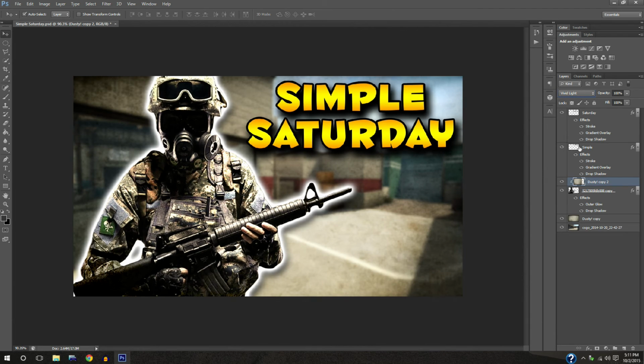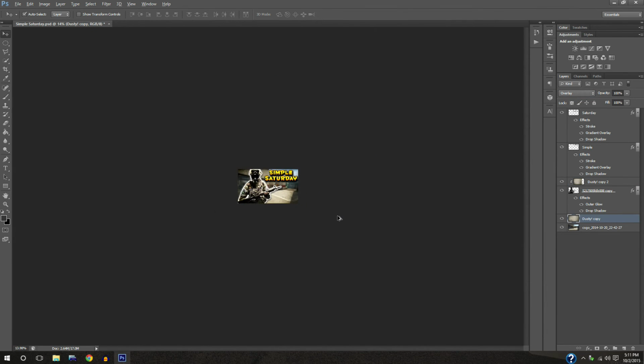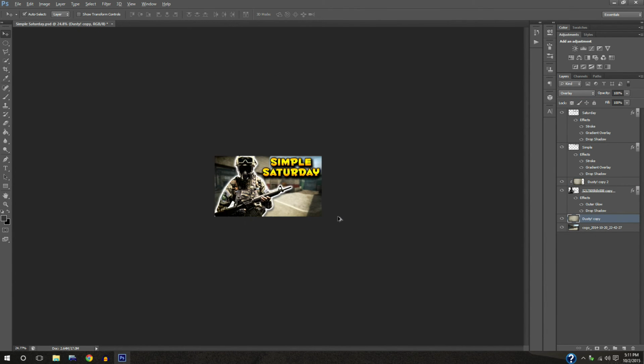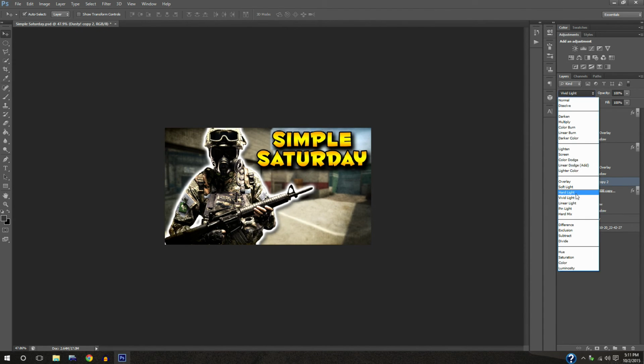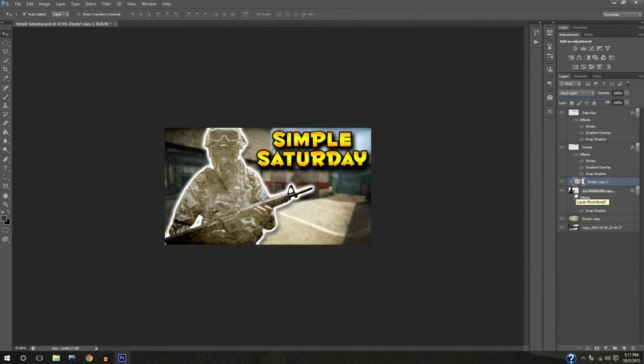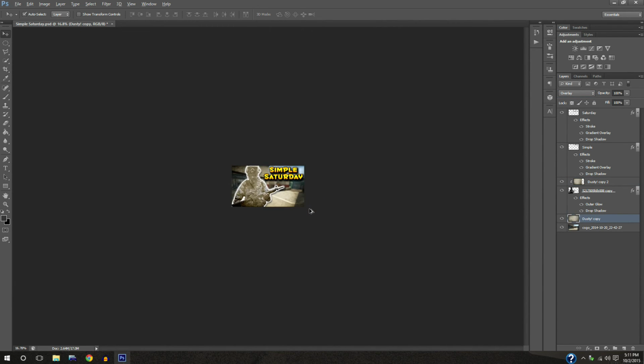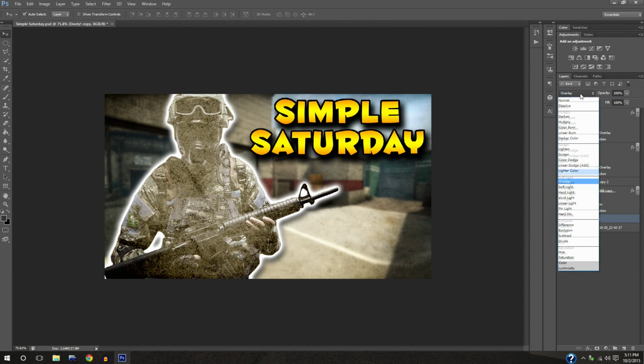But it's hard to see. Remember, you've got to think about when it's small, not when it's this big, because when it's small it still looks pretty cool, but you've got to be able to tell what the dude is. You can't be super dark, and we don't want the guy looking like that because it just looks bad, obviously, and it's kind of hard to see, so you want to be able to adjust that.